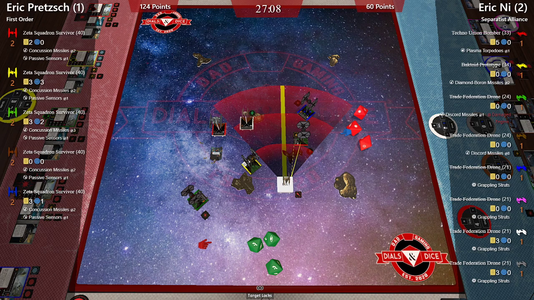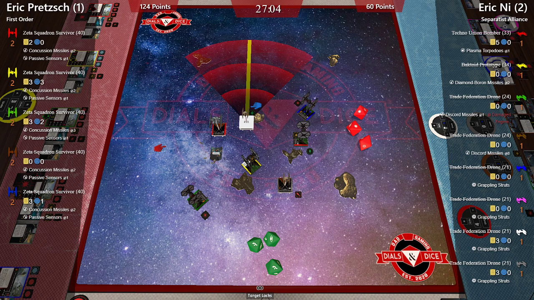Oh man, we got two evades. No shot for white, no shot for red. And he's got three bodies left on the board.